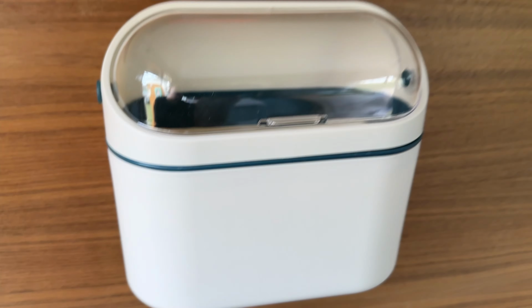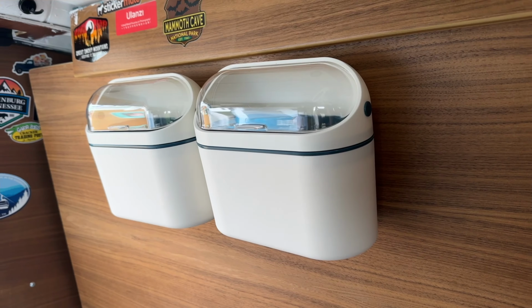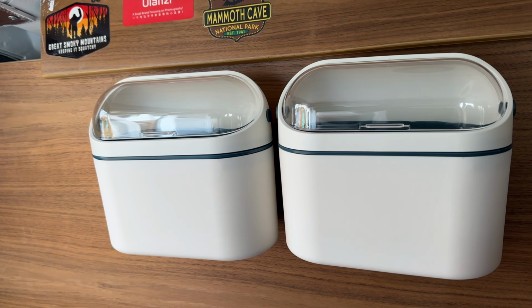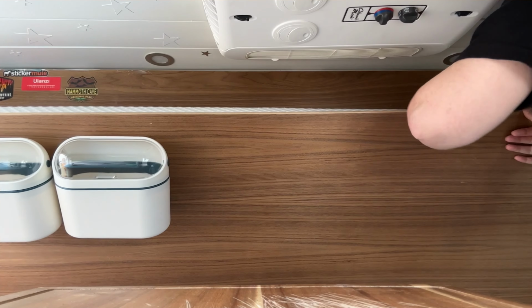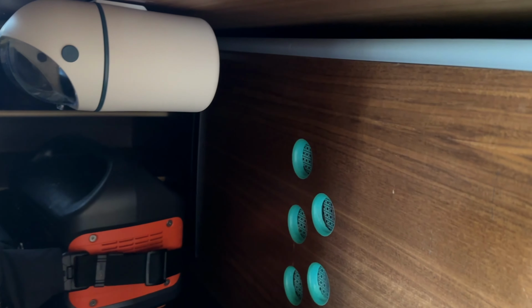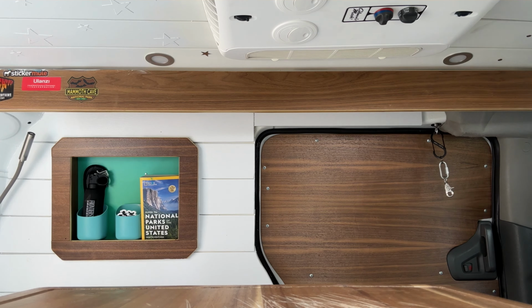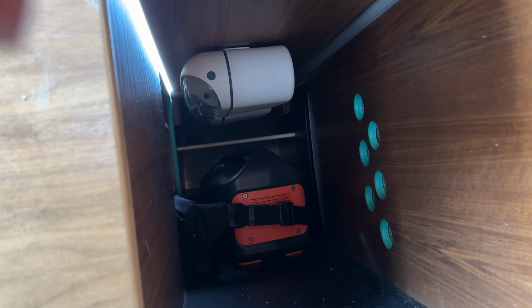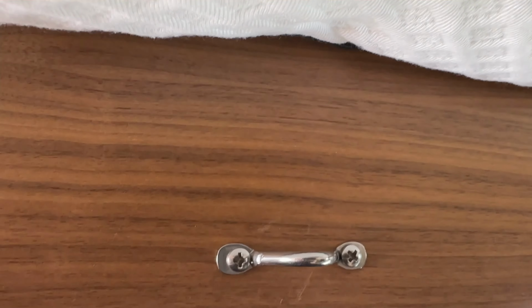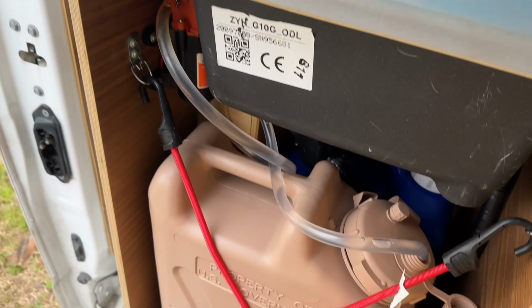But you see this little space here. This, when I put my bed down, will fit right in that space. I have both up. They look pretty even. I'm happy with that. Now the moment of truth. Let's put the bed down. It works out just perfect. Oh, and this is how I secure my bed right here. So I just put it up and then hook that to this door that goes to my tanks.